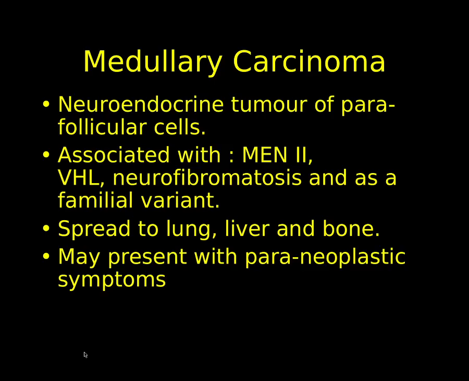It's of some interest to us because it's associated with other diseases which are radiology intensive and which we should be looking out for: MEN2, von Hippel-Lindau disease, neurofibromatosis, and we should be aware it does present as a familial variant. And since medullary carcinoma is a relatively rare tumour, we should always be alert to the fact that, especially if a very young patient has it, it could be a familial subtype. It spreads to lung, liver and bone, and it can present with paraneoplastic syndromes.